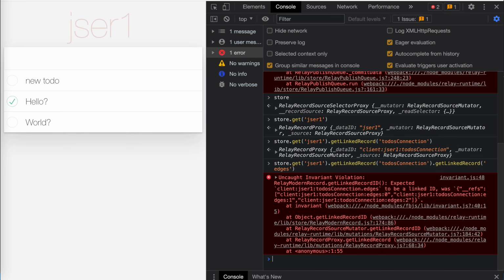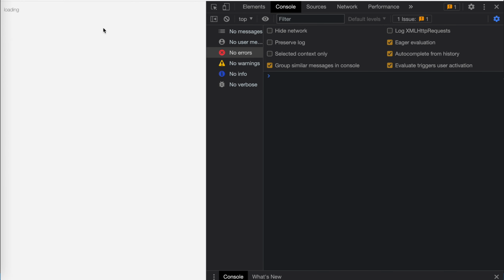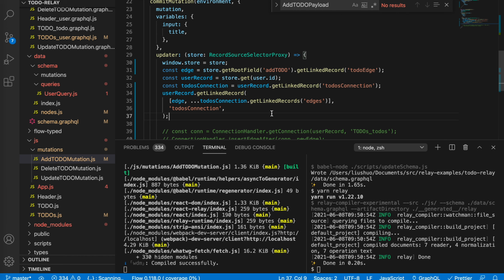Oh, this is maybe linked records. Oh, yeah, okay. So it's linked records, I guess. It's there, but it's not reflected. I don't know.